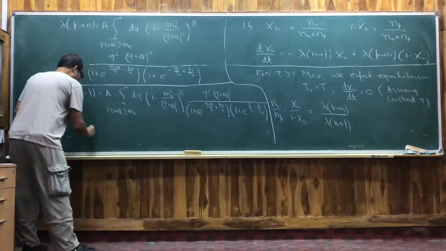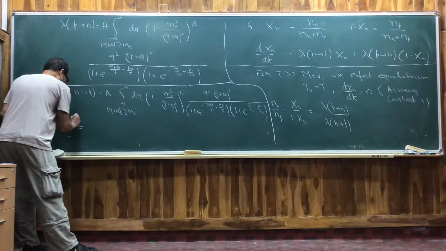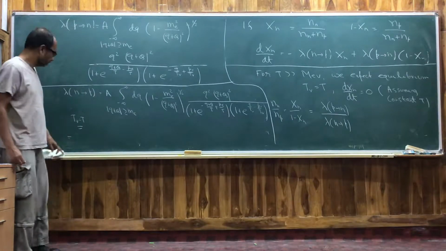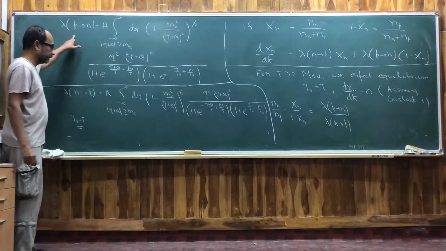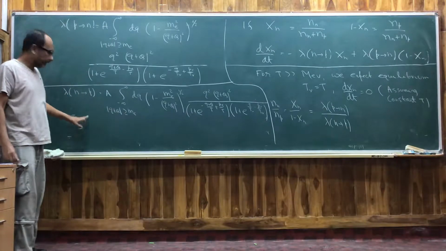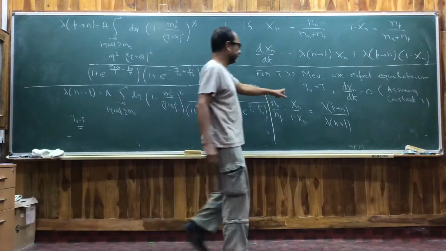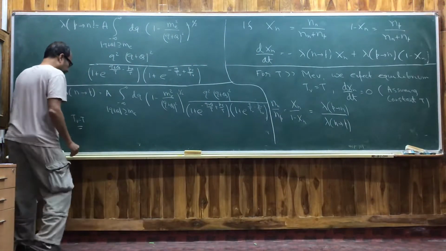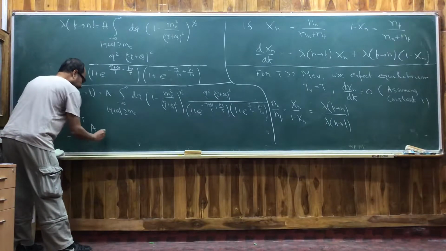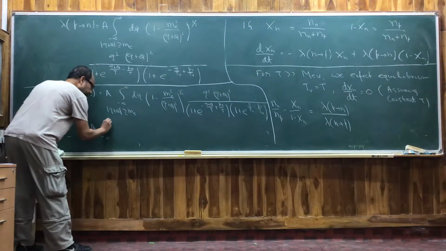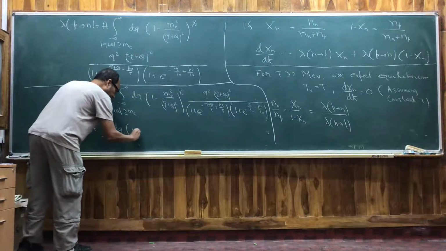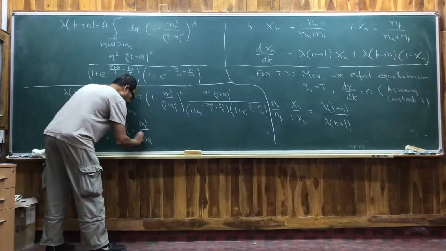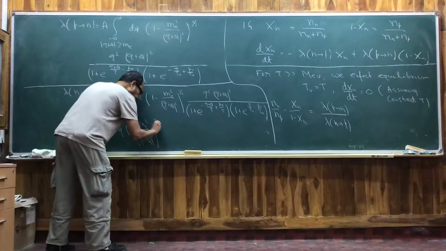So let's try to calculate this. Lambda N goes to P, and I'm setting T nu equal to T. I want to calculate the ratio of these two. But at T nu equal to T, because in equilibrium T nu and T are the same. So this gives you A times the integral from minus infinity to infinity dq, 1 minus m squared over (q plus Q) whole squared, to the power half.